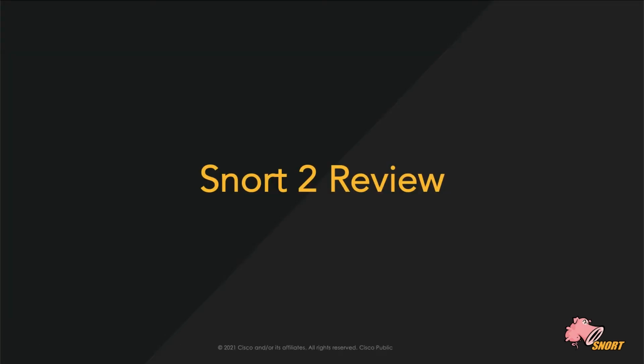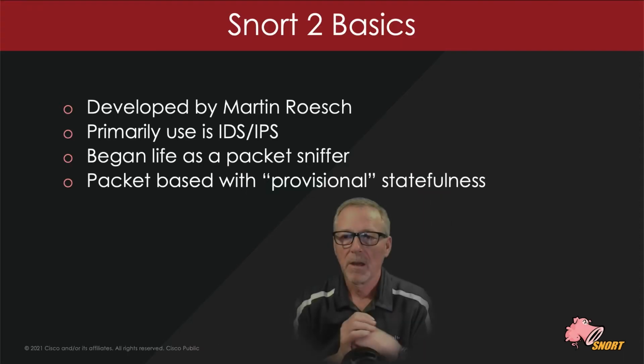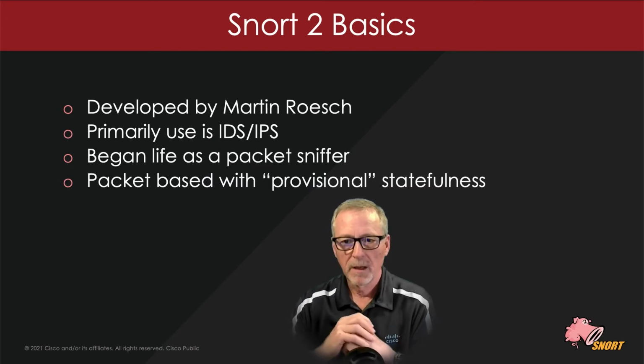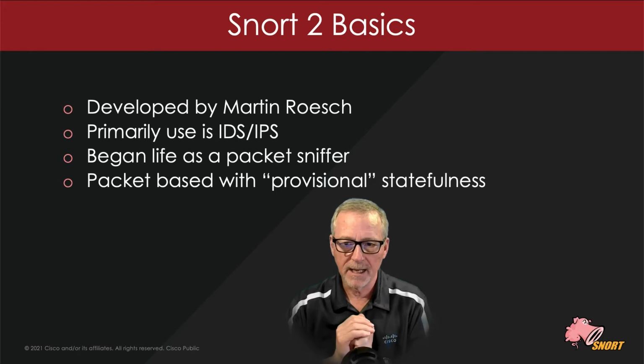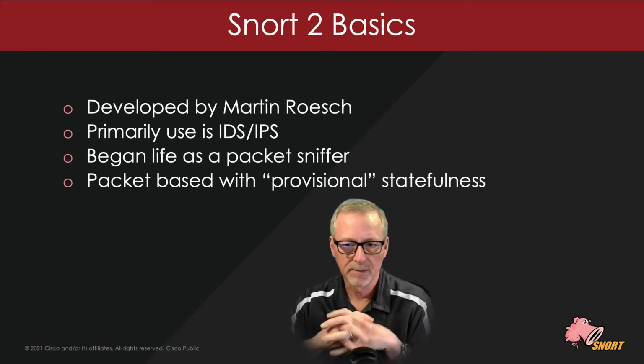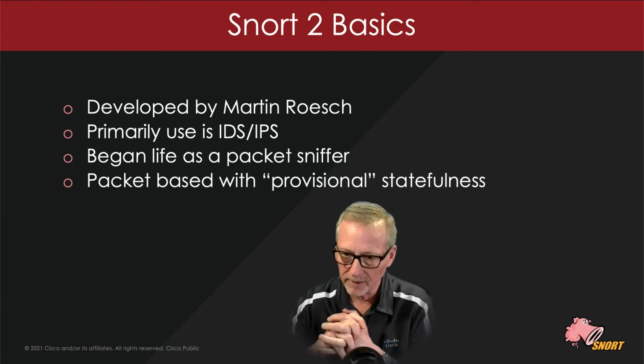Okay, so let's start with Snort 2. We'll take a look, and so again, I'll make sure we're all on the same page and move on to Snort 3. Okay, Snort 2, developed by Marty Roesch, who was the founder of SourceFire, primarily used as an IDS, IPS, so intrusion detection or intrusion prevention system. And that really depends on how it's deployed, whether it's passive or inline.